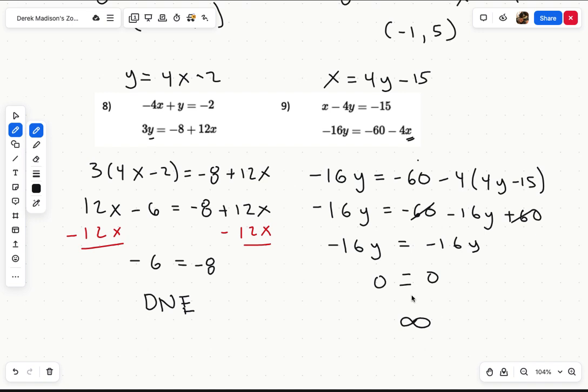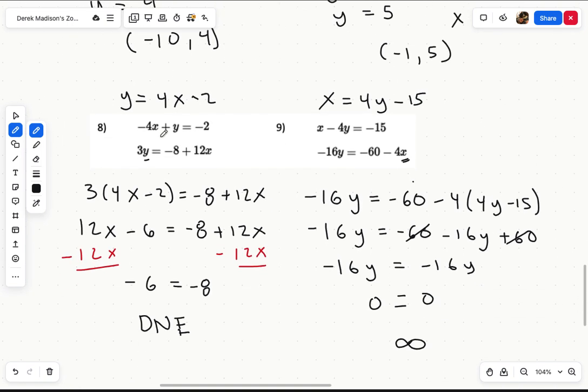Substitution is a pretty good method. Sometimes it is harder to get the variables by themselves than with these problems, and that's when the next method comes in. Also, these ones only have x and y. They can have as many variables as you want, so we could have 4 equations with 4 unknowns, and then substitution would be kind of a terrible way to solve that. And so the last method we'll look at in the next video is elimination or addition, it goes by both names, that's kind of the one that generalizes to most cases.